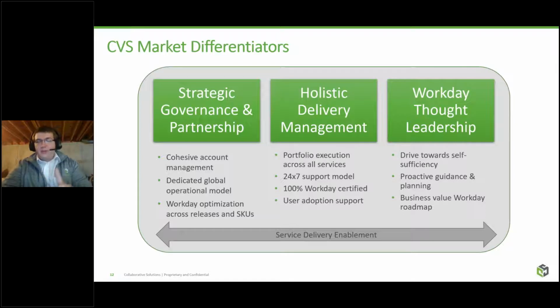So we've talked about position consolidation or FDM management. What this strategic governance does is it helps you better manage those same driving principles that drove the implementation in the first place. So if the reason why you switched to Workday is so that you could take a broader, more holistic management model as to how you're operationally managing different departments or different regions within your organization, we can help you set up your governance in such a structure that drives home those same values and continues to deliver exactly what you want to see from that perspective.